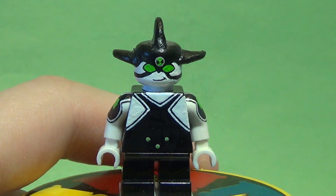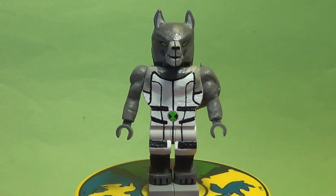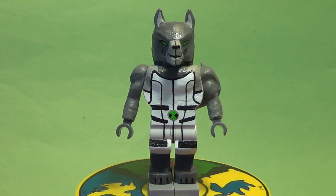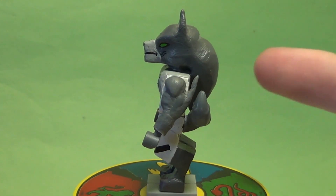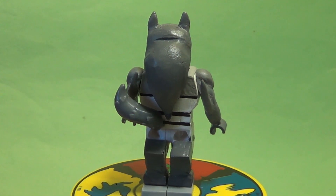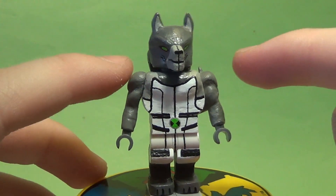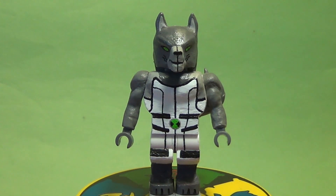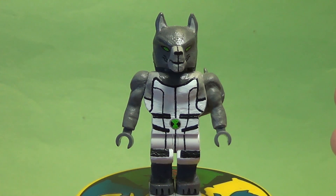Blitz Wolfer — or Wolf as he was originally named — was my final OG Ben 10 alien figure and he took a lot of time. The head is the Chima wolf head, which I sculpted over the eyes and neck to make it look more like a headpiece than a mask. I also cut off and re-sculpted the ears, and sculpted his big ponytail on the back of his head — in the show it's more like a hunchback but I added it to the headpiece. The torso was widened by cutting off the sides of a Lego torso, gluing them on so the top was wider, and sculpting in the gaps to make it rounded.